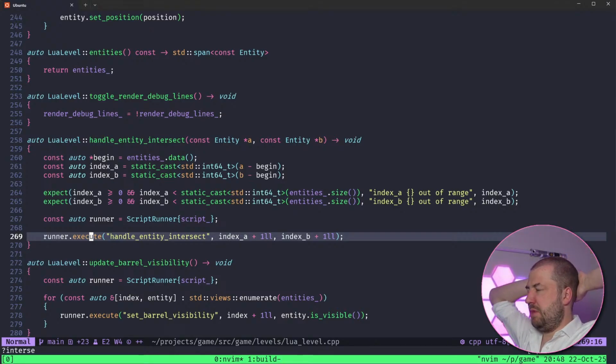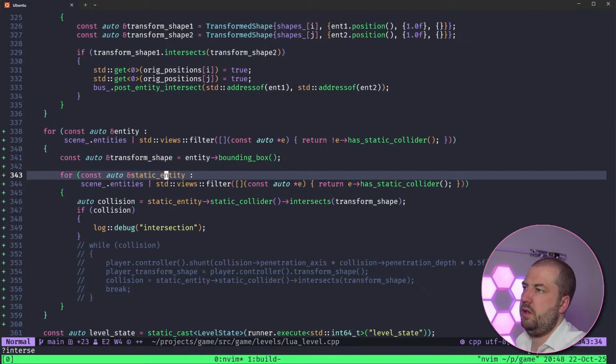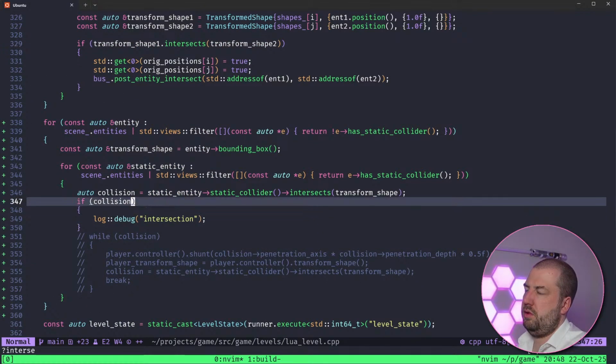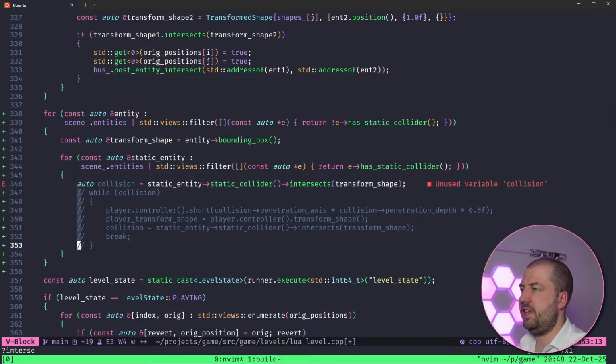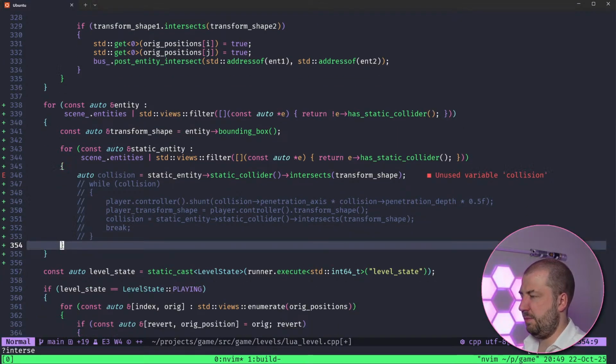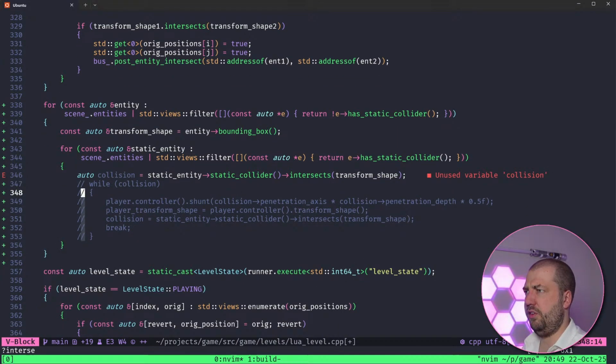Oh, grim, because the Lua script has no concept of the static geometry, and I don't think I want it to. I wonder if this is just something we do natively. This is going to be one of those, let's just see if this works, and then immediately forget about it and be like, aha, how does that work? That's not what I want to do at all.